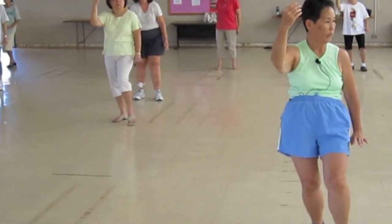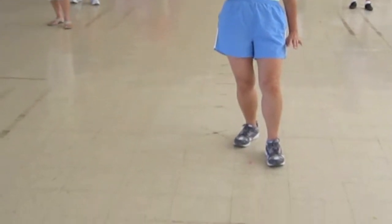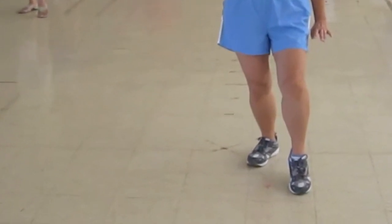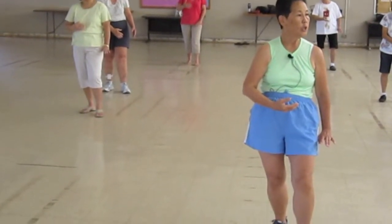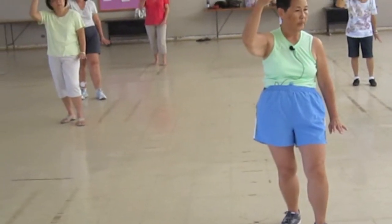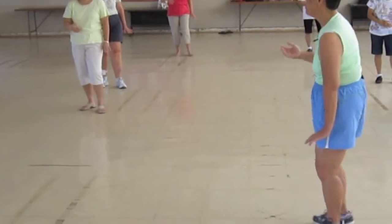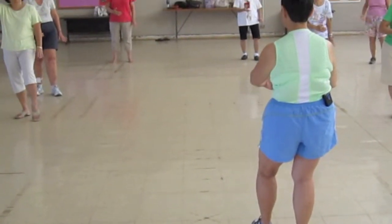That's the position for White Crane Spreads Its Wings. Now, you're going to drop your front foot. You're going to bisect your body — so two things. First on your tippy toe, drop your front foot. Bisect your body. When you bisect your body, your baby finger should be in the area of your navel. So if your navel is the halfway point, when you bisect your body you come down — not cutting hard, just like this. So this is my halfway point.